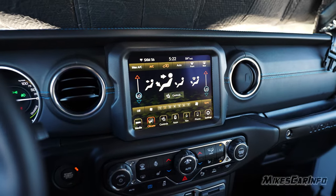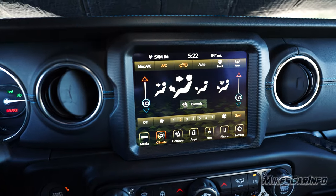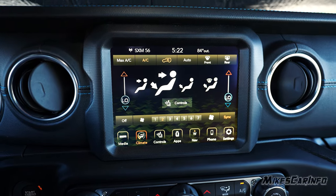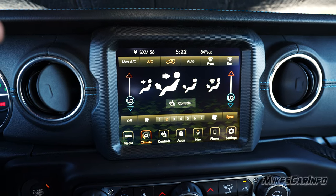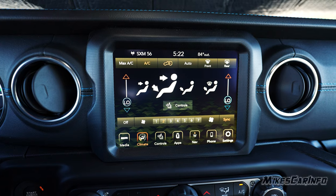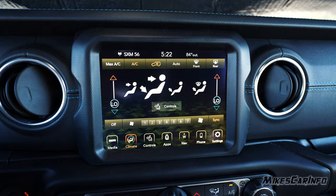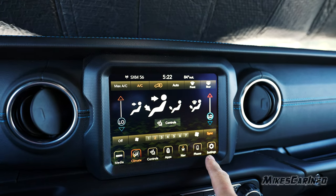Now, here is the other screen. So we saw that screen. This is the touch screen. The Uconnect system with Chrysler, Jeep, Dodge, Ram, all that stuff is very simple to use, and it's the same format, basically. You have the icons here at the very bottom, and it allows you to quickly go to a particular thing that you want to go to.